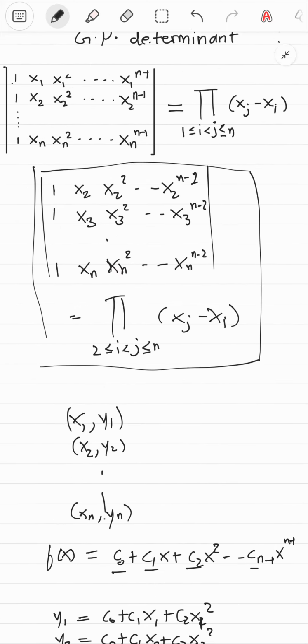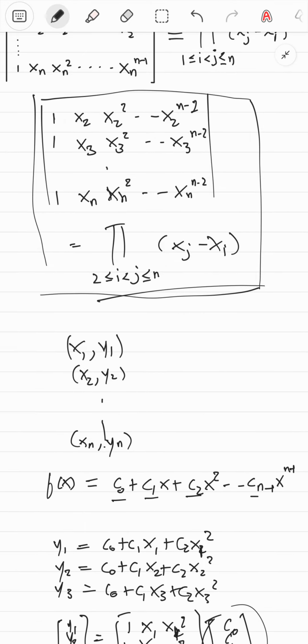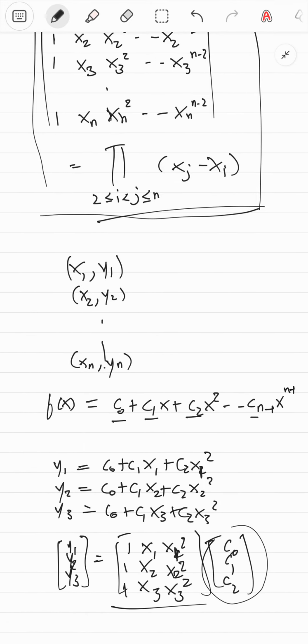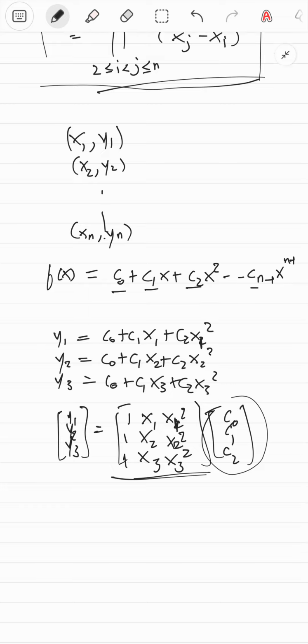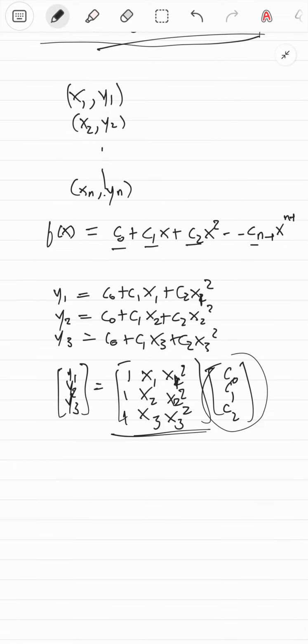And with this expression that we got, it's easy to see that if xj is not equal to xi for any j or i, which are of course unequal, then yeah, you're done basically. This thing can't be 0, which means that a bunch of these things multiplied is also not 0. So you can actually invert this matrix, which means you can figure out C0, C1, C2, and that's going to be a unique solution. And yeah, you basically get a polynomial. Nice.